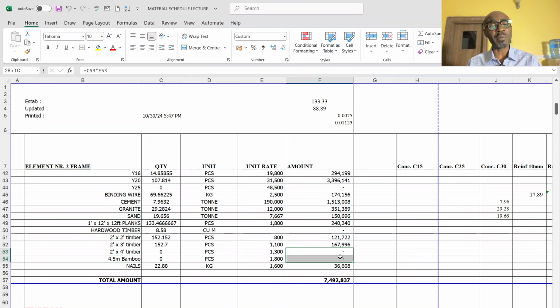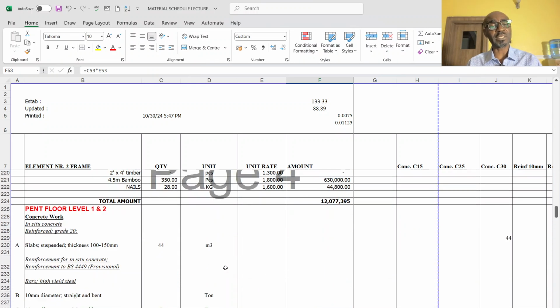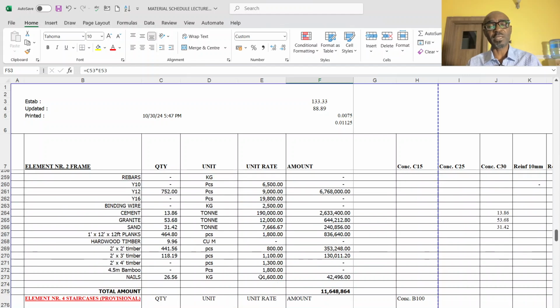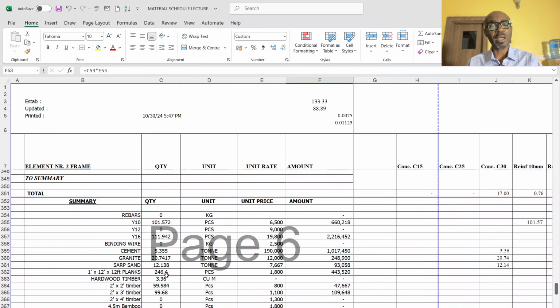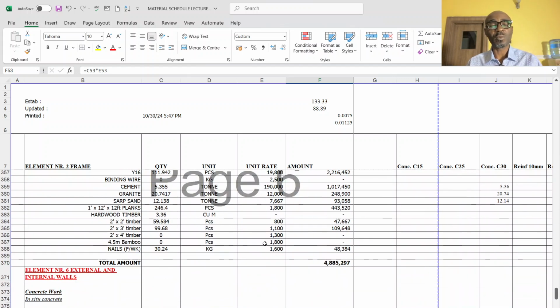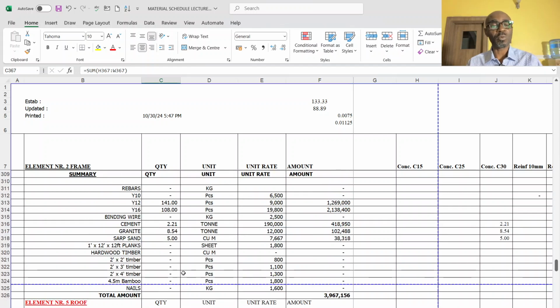As you can see, there is no bamboo here. So if you go to the suspended slab, you can see I have bamboo. Where is it? Sorry.